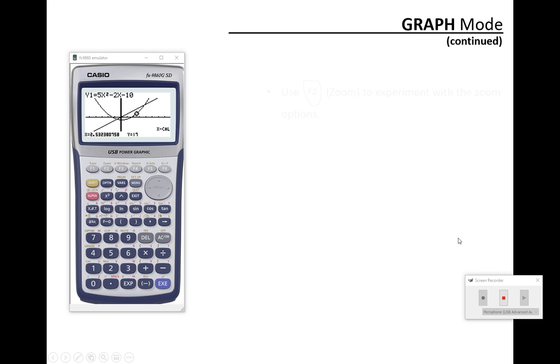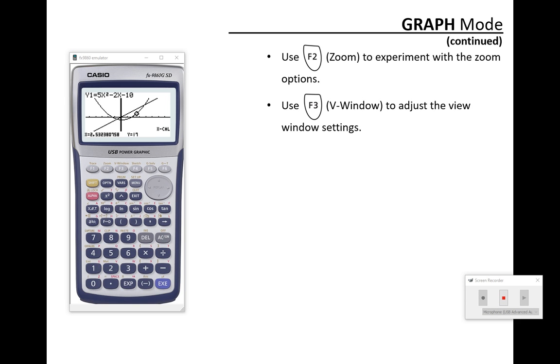So this is new. We did use the zoom to experiment. When you're not sure, try zoom out, try zoom in, try box, so you can get used to what zoom does. The V window, it's like, okay, the zoom won't get exactly what I want. You can just go into V window, and I'll show you on the screen here. The V window gives you lots of options. You can choose the X min, you can choose the X max, you can do all of those things in the V window. So instead of counting on the calculator to do the right thing, you say, no, I want it to go from -10 to 10, from -5 to 5. There, that's what I want.